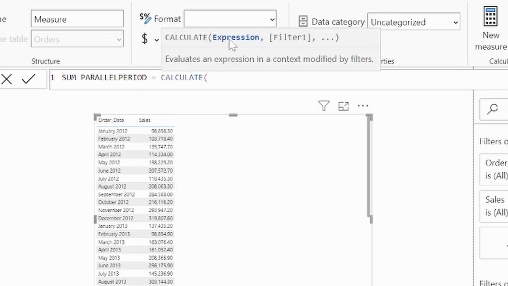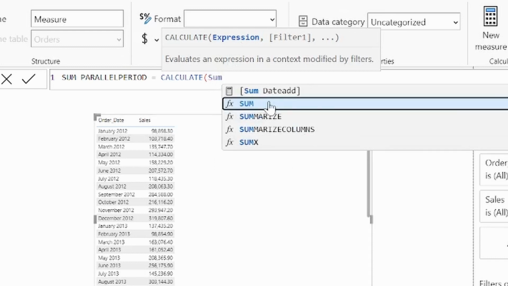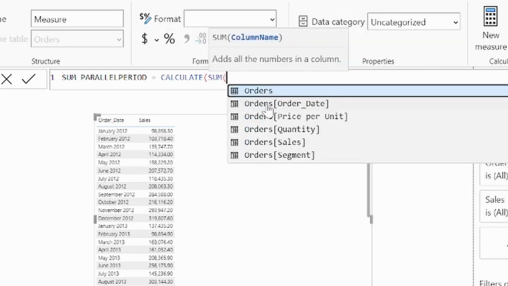Now the calculate DAX function asks for 2 arguments. First is the expression, which is nothing but the sum of sales that we want. So we type in sum, and then we select the column in the table which is orders sales.